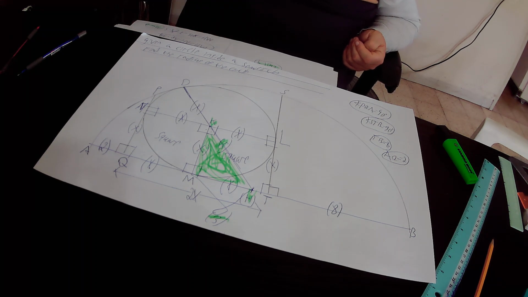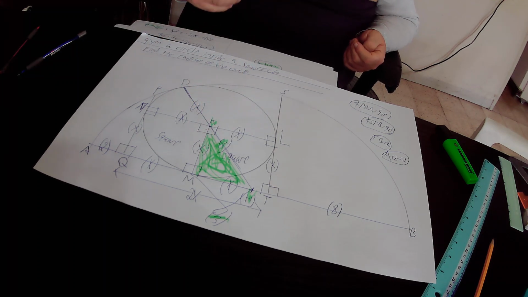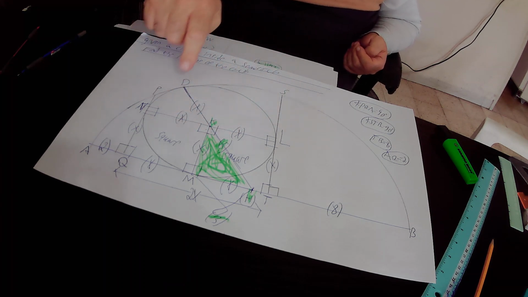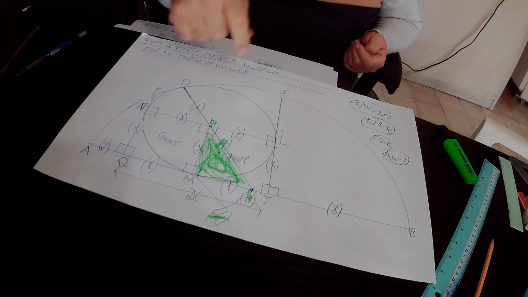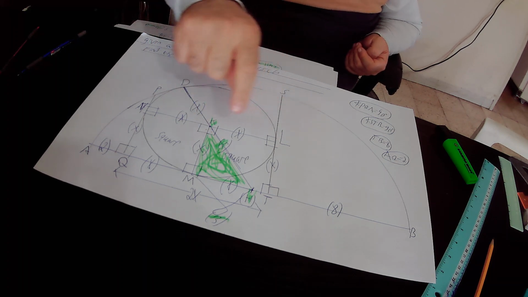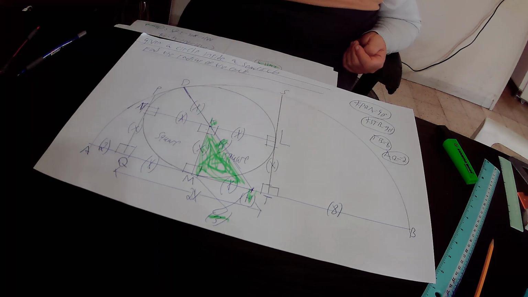In the next step, we join points K and M together by a straight line. What is the definition of line segment KM? Line segment KM starts from point K, the center of this small circle, and ends at point M, a point on the small circle itself. So this is exactly the definition of a radius. Therefore, KM is the radius of this small circle. We define the radius of this small circle as x. Therefore, KM equals x.